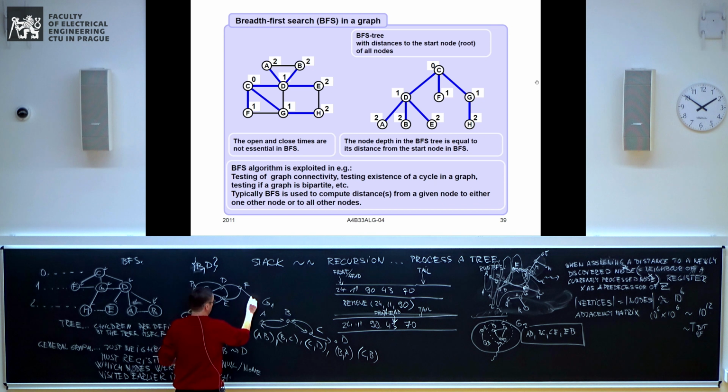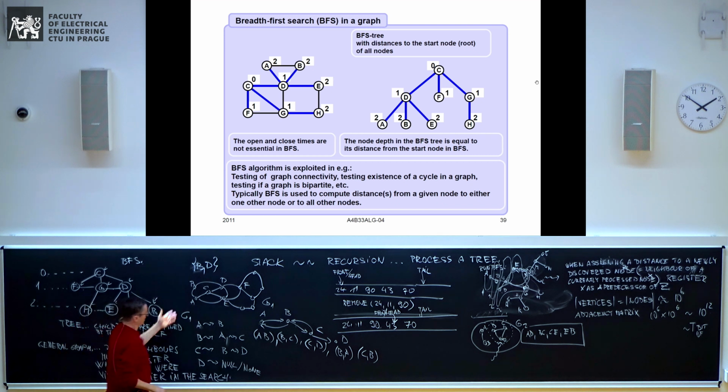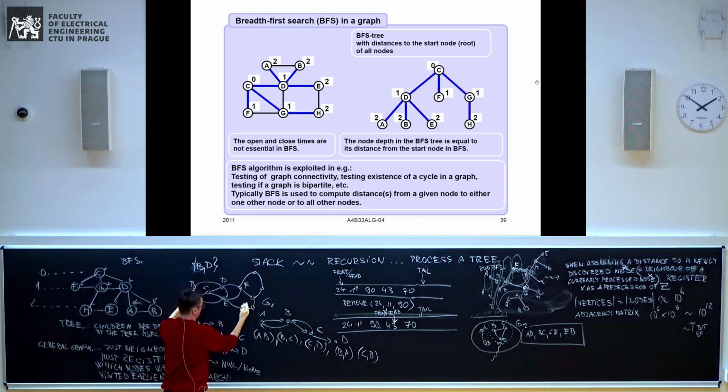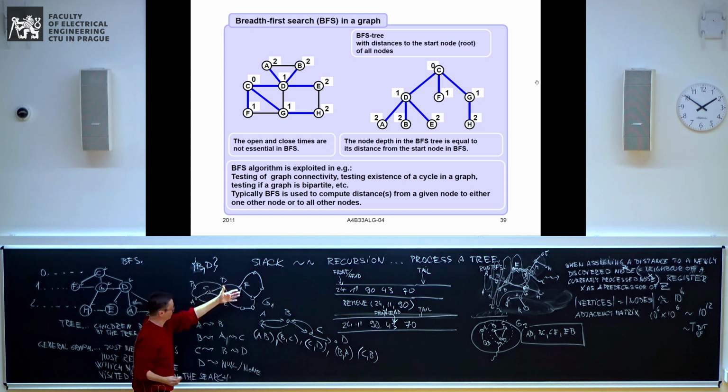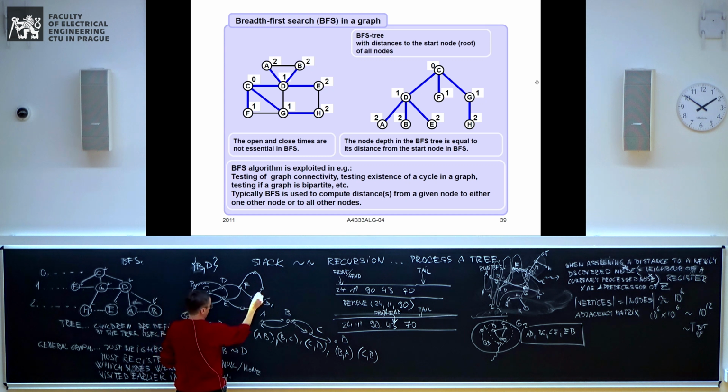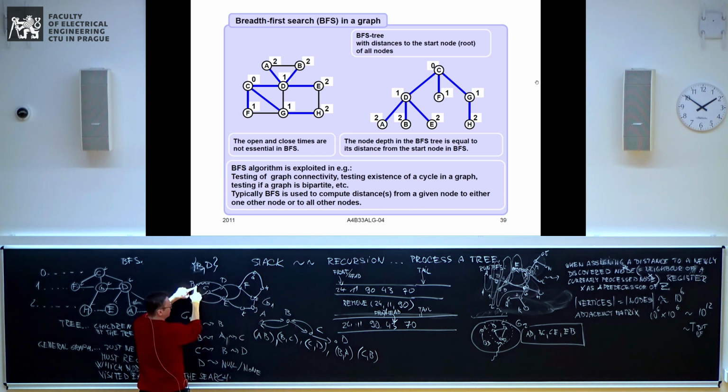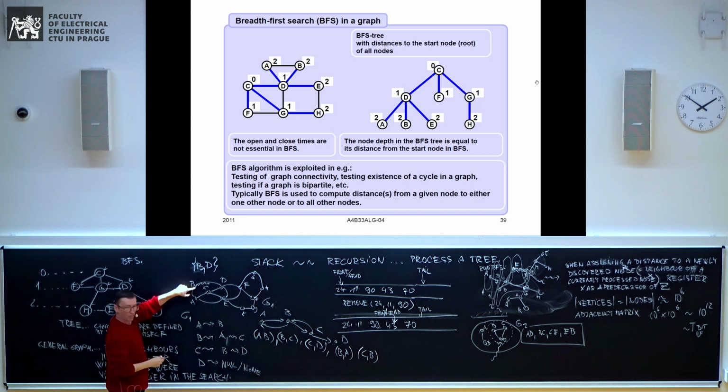Of course, because typically what you are given is a terribly complex system of nodes and edges, and you want to know what is the smallest number of edges you have to traverse to get, for example, from B to some other node in the graph, E, F, G, H, I, J, K, from B to H. What is the minimum number of nodes you have to traverse?